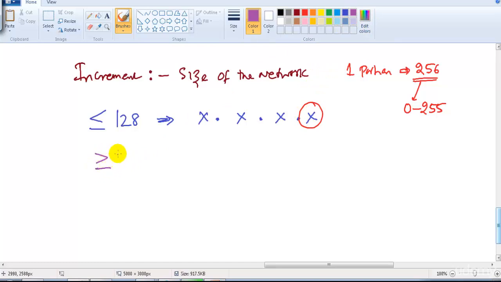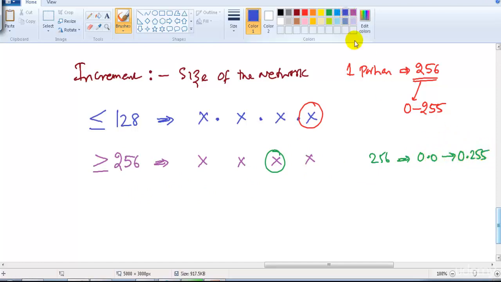If my requirement is greater than or equal to 256, even if the network requirement is 256, we need to increment on the 3rd portion, because if your network size is 256, then the range will start from 0.0 and end on 0.255, which means the next range will start from 1.0. So it will be increments of 1. If your network size is 512, it will be multiples of 2, because we need 2 blocks of addresses for 512. If you're using 1024 addresses, we need 4 blocks of addresses, which means the increments will be +4 here.